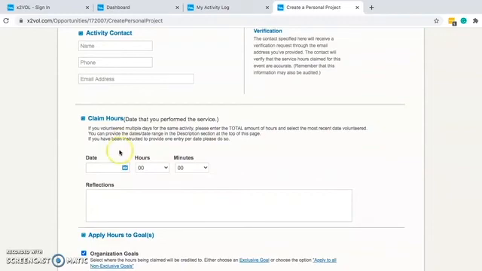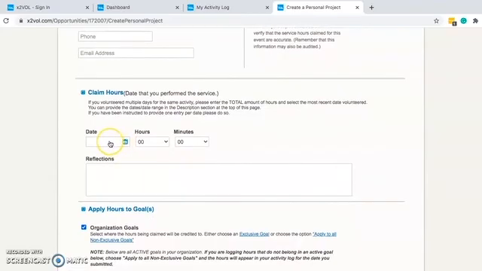But I need a good reflection, and make sure that it's substantive, that you actually are telling me about how you felt about the service. How did you feel about the service that you just completed? How does it shape you? How does it transform you? How are you helping the community? Who is it benefiting and why? Really give me some substance when telling me about your reflection of the service.